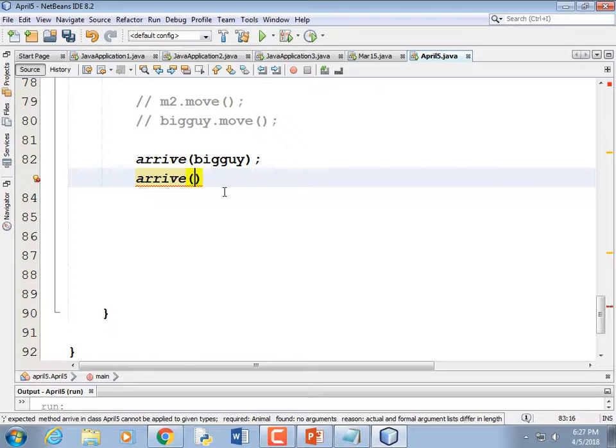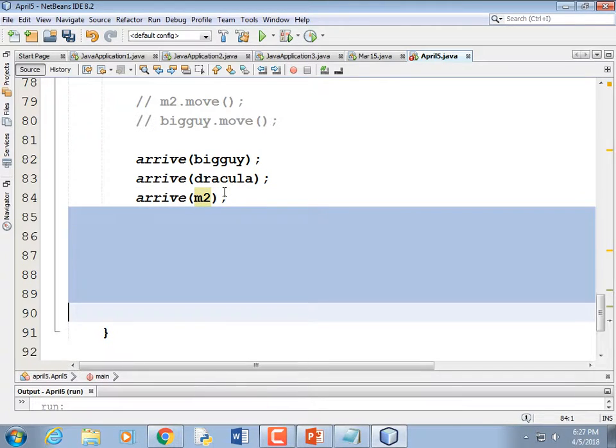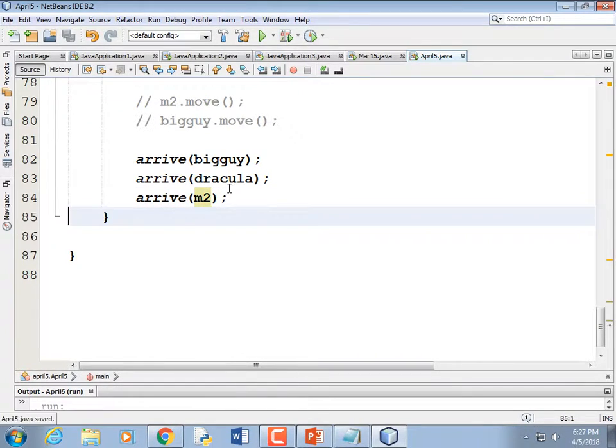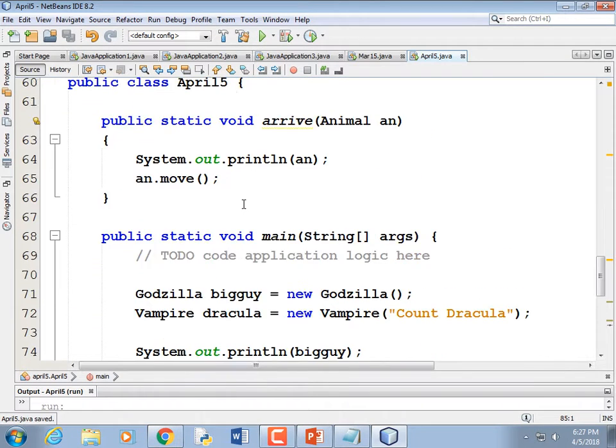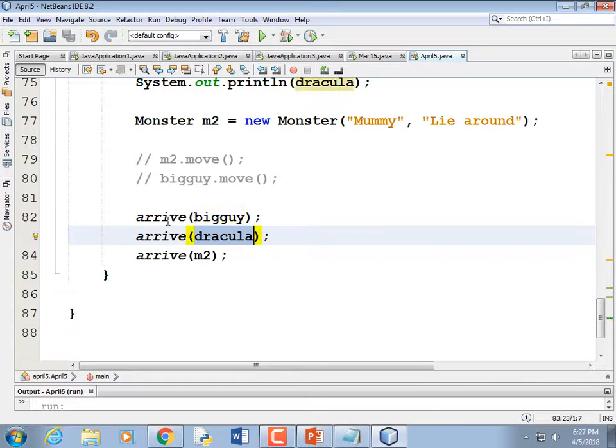So arrive big guy, arrive Dracula, and arrive the mummy, m2. And we will see that although these are differing types, they're being treated the same. We are able to pass all three of them into the arrive method.